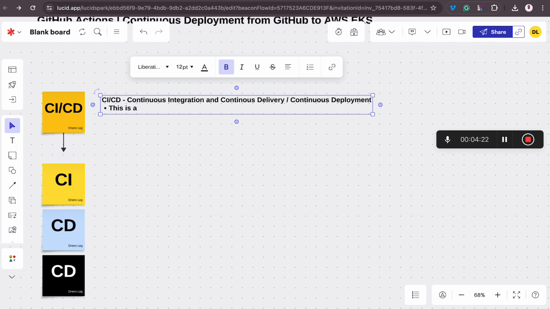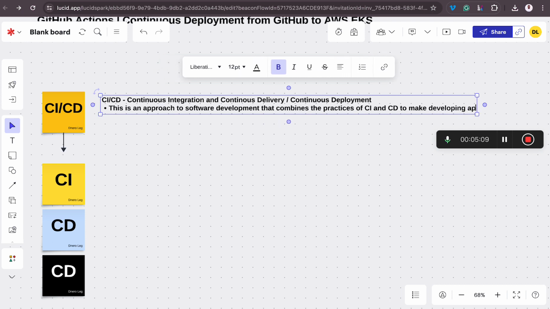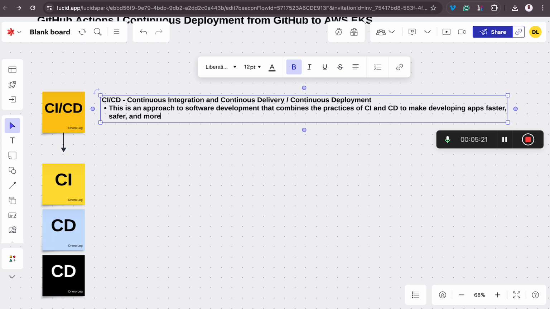This is an approach to software development that combines the practices of CI and CD, continuous integration and continuous delivery, to make developing apps faster, safer, and more efficient.